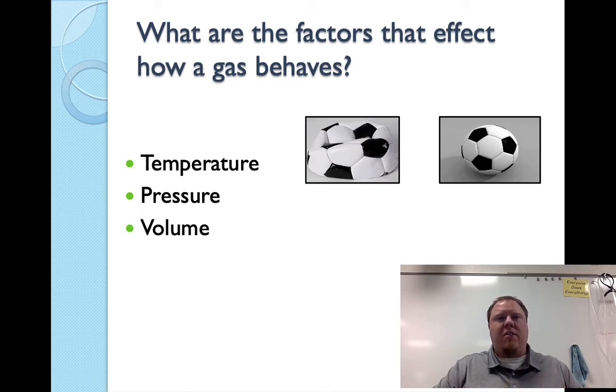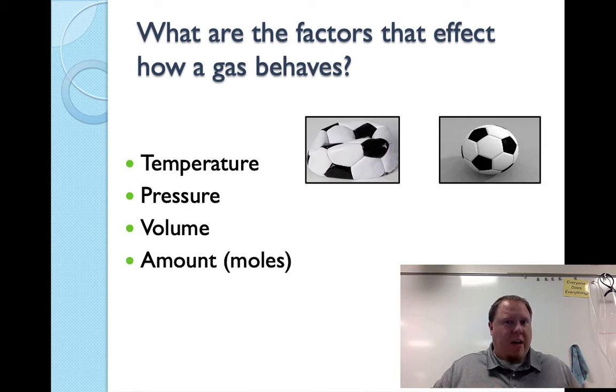So all of the gas laws, Boyle's law, Gay-Lussac's law, Charles' law, combined gas law, they all are about making sure you have the same amount of gas. But the amount of gas can change, so that can be a factor here. That's where the ideal gas law comes in. Okay? So we have actually talked about the amount of gas before when we did stoichiometry.